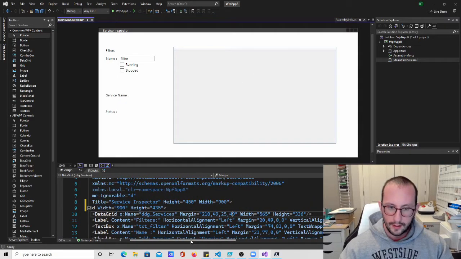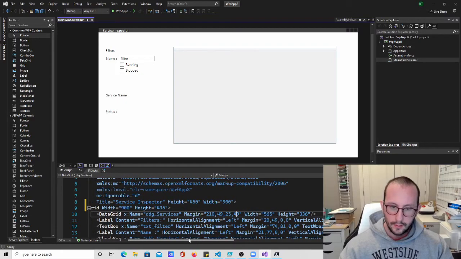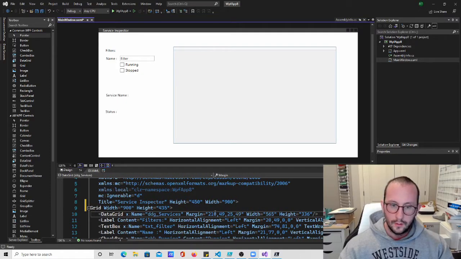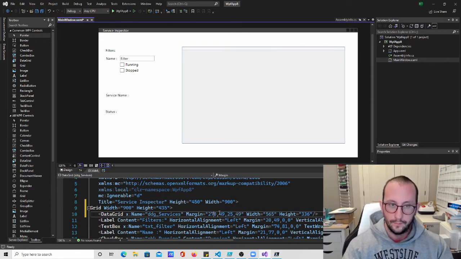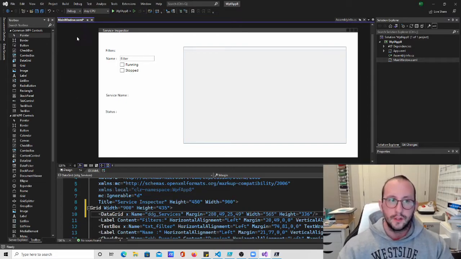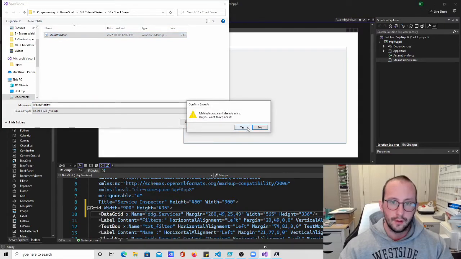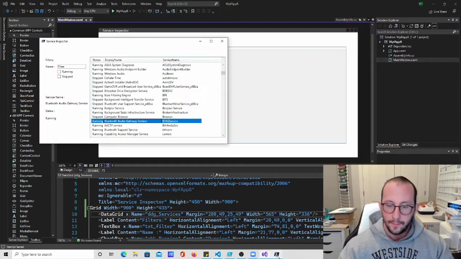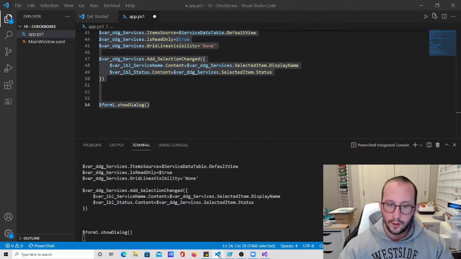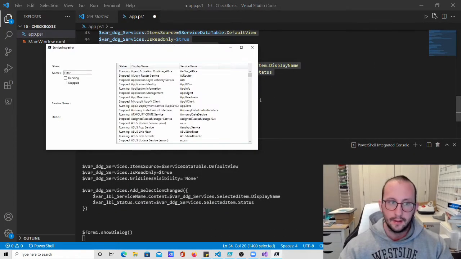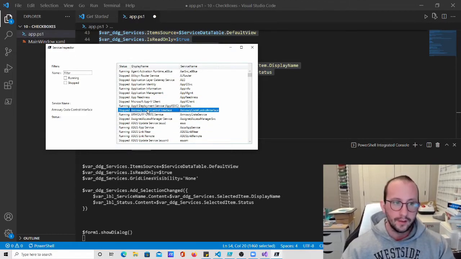And let's space that out a little bit more. So now let's do our save XAML as. All right, just close this window and let's see. So this one already looks a lot better. It looks a little bit weird, so I would probably put them on the top, but this is definitely something that you can play around with.